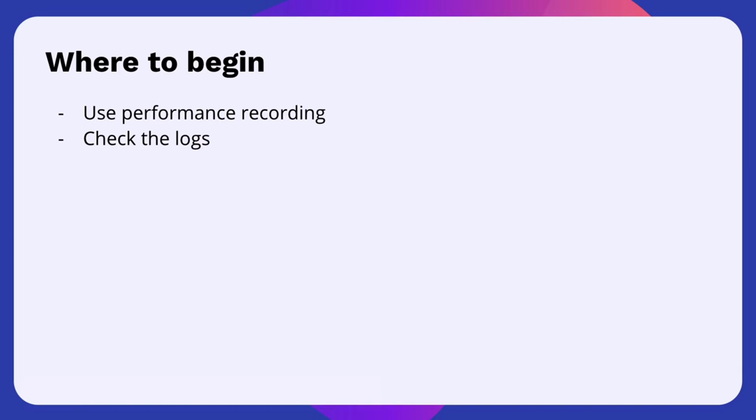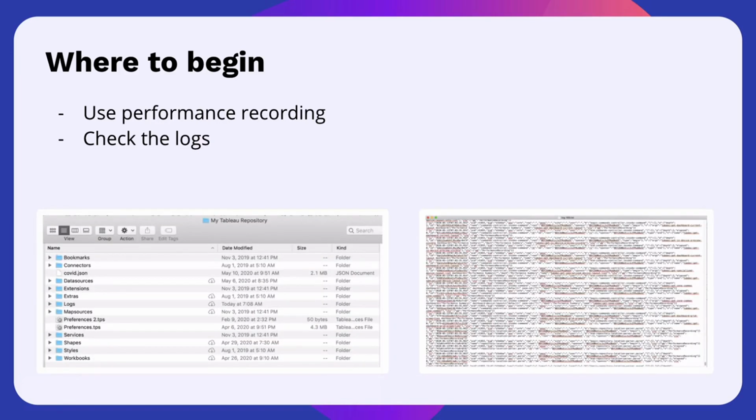And if you don't have that and you really want to get technical, you can always check the logs. The logs are available in your My Tableau repository under logs. It actually logs every individual bit of information that you're interacting with in your workbook. It is truly the history of what you've done. And if you ever have any issues and you actually have to go to Tableau, they're probably going to say, can you send me your logs? And your logs are going to tell you everything.